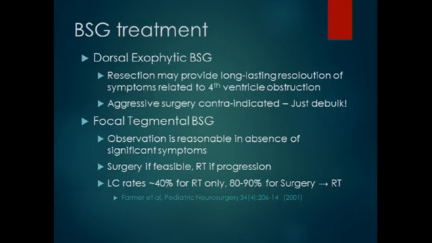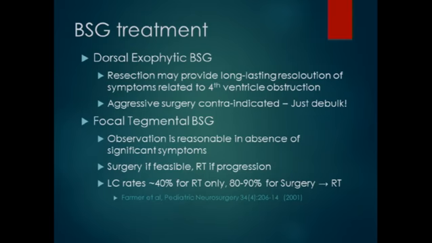Okay. So for the treatment of the dorsal exophytic brainstem gliomas, resection alone can give them very long resolution of symptoms from the obstruction. You don't need to have a big aggressive surgery because these are very indolent tumors, and aggressive surgery can be very damaging. You just have to debulk them.